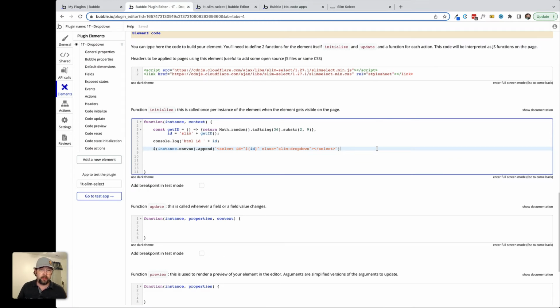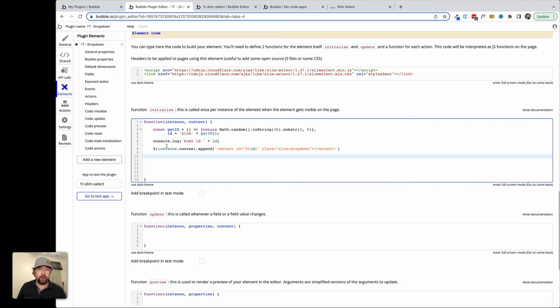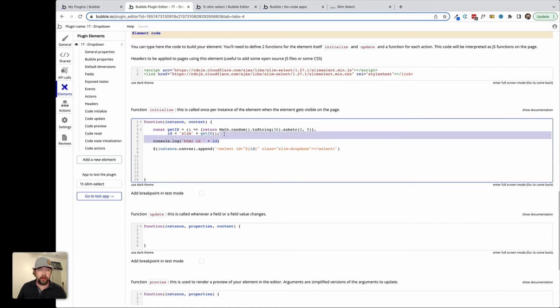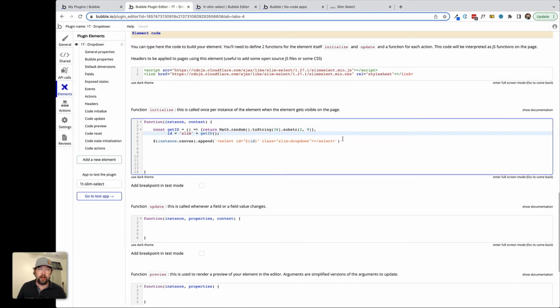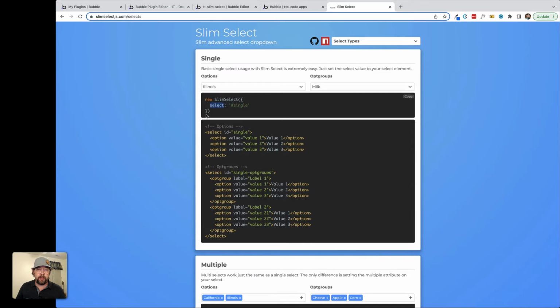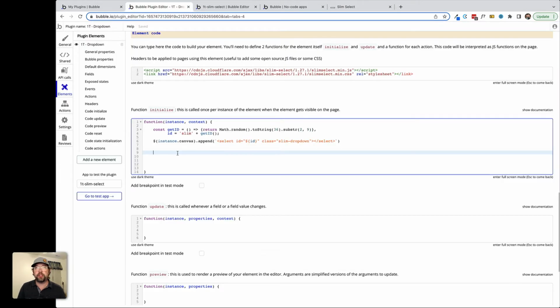And I'm going to go ahead and pull this console log out. All that is working properly, and we're basically to the point now where we're ready to actually initialize the SlimSelect element. So we're going to go ahead and grab this little snippet of code, and we're going to come back over here and initialize it, but we're also going to remember the data object that I was talking about.